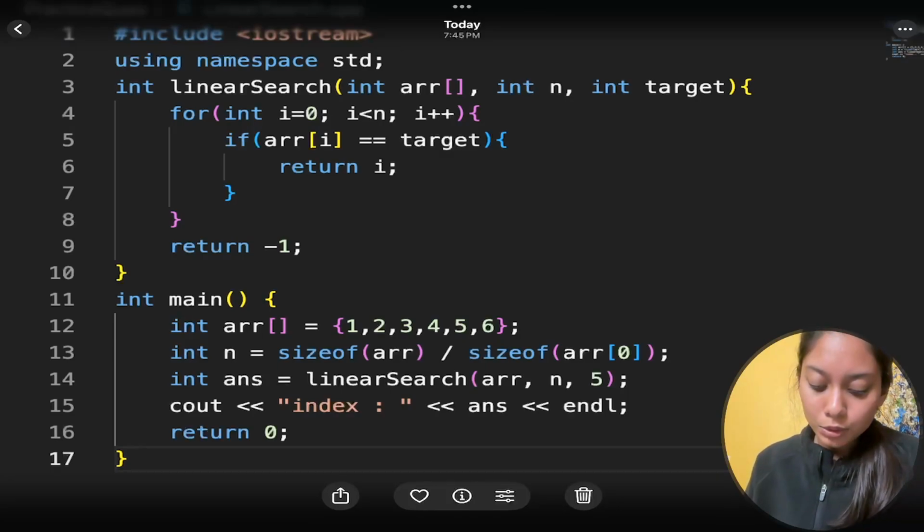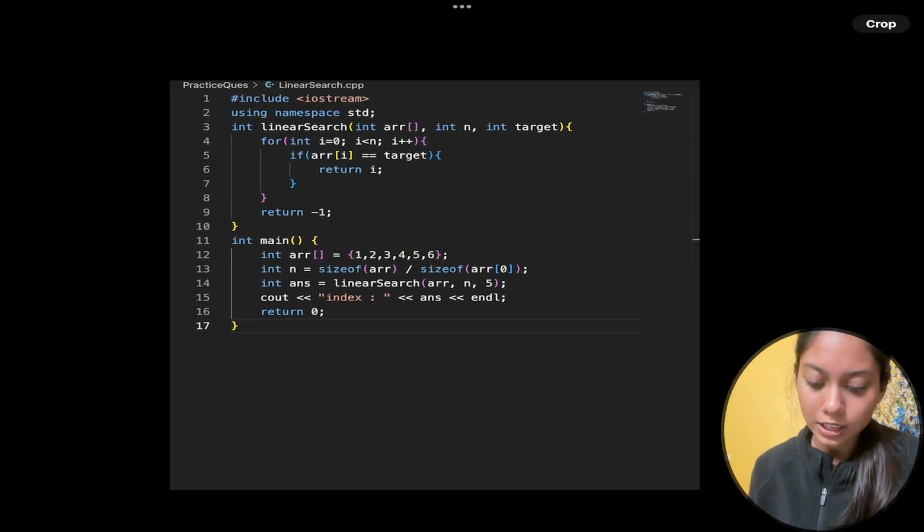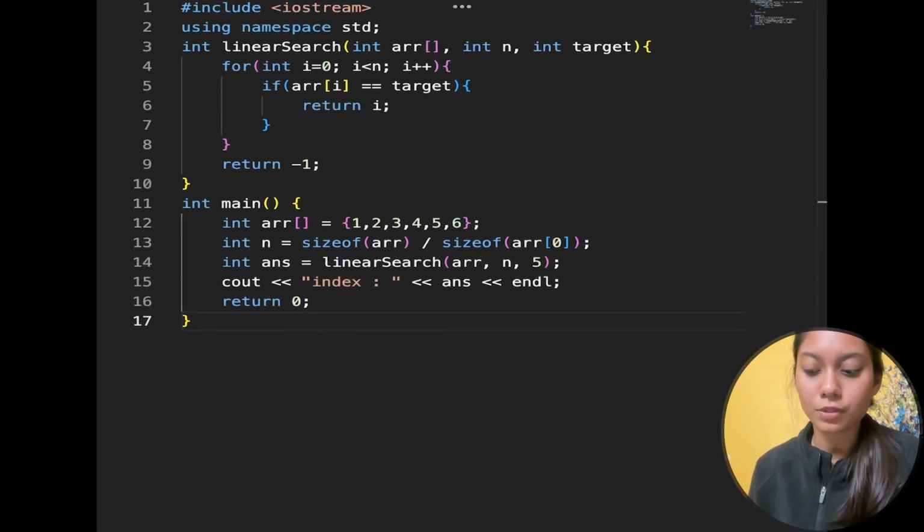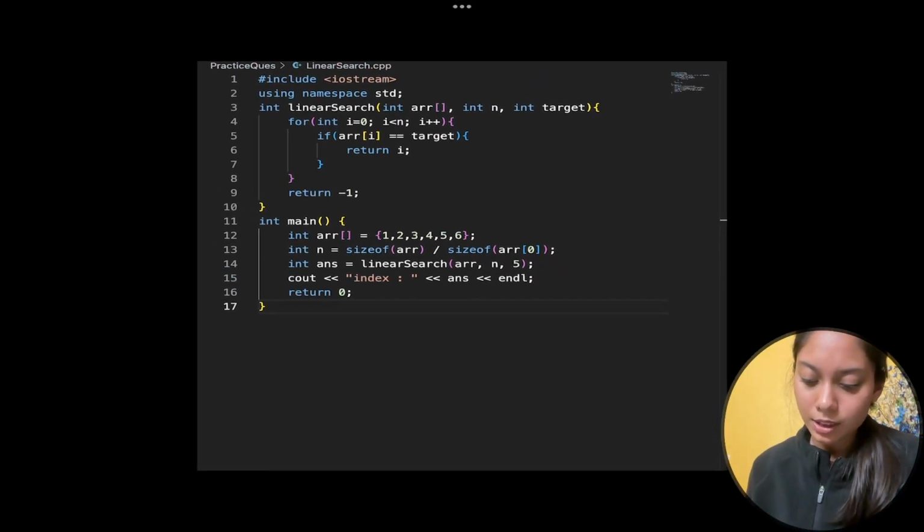Then we have used the cout function to actually print the value of the answer returned from the function. And then we have written return 0 so that we can end the main function. So this is the example.